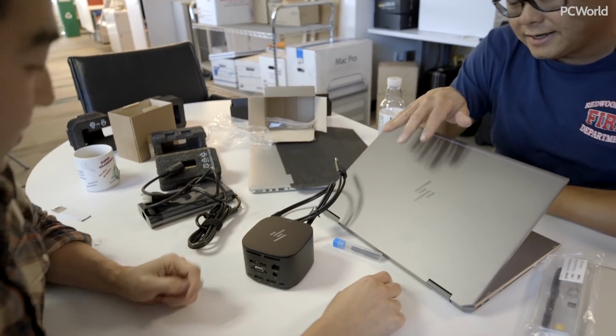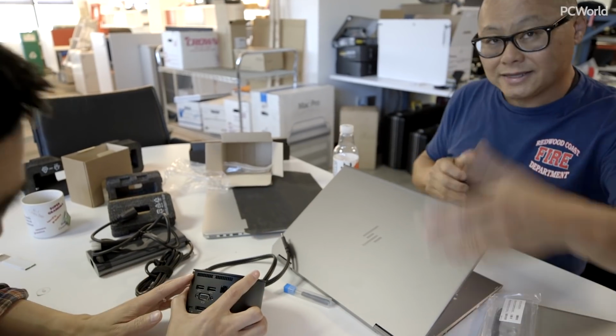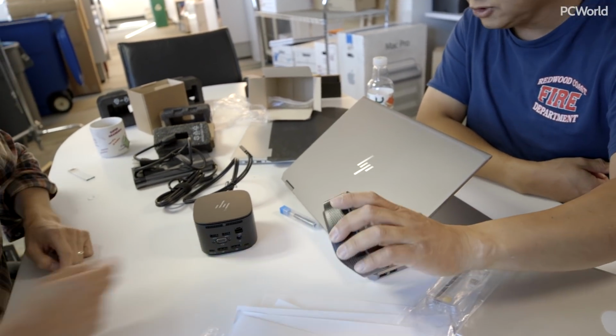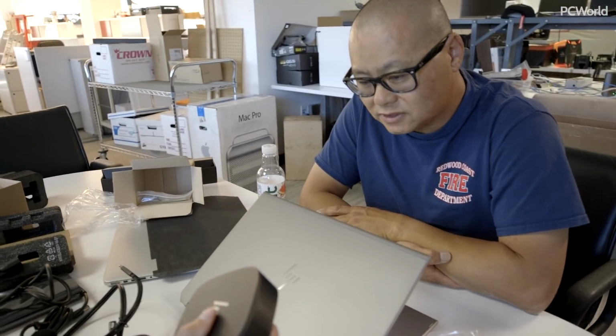Yeah, you'd plug that in, and you'd have your monitor, you'd have all that other stuff hooked up to this. You come home, you plug that in, good to go. And then the speaker is just an extra speaker. I think this is for conferencing, for the video conference thing you were talking about.